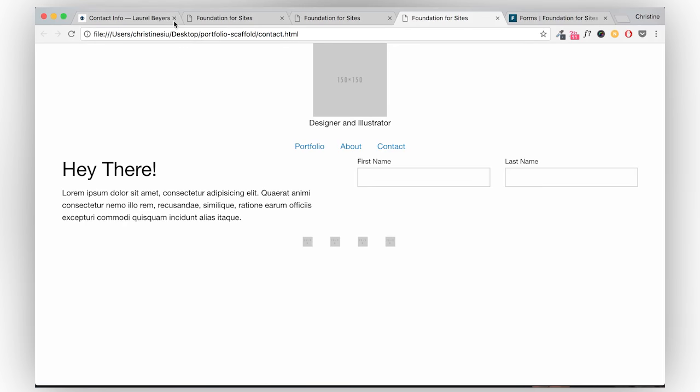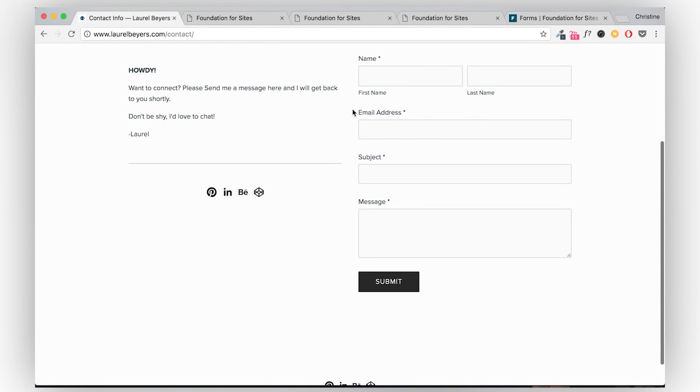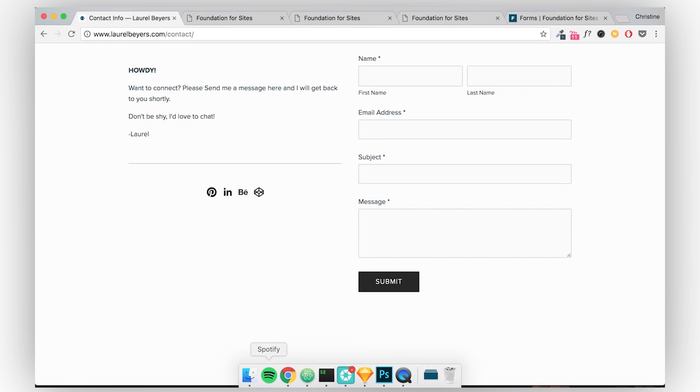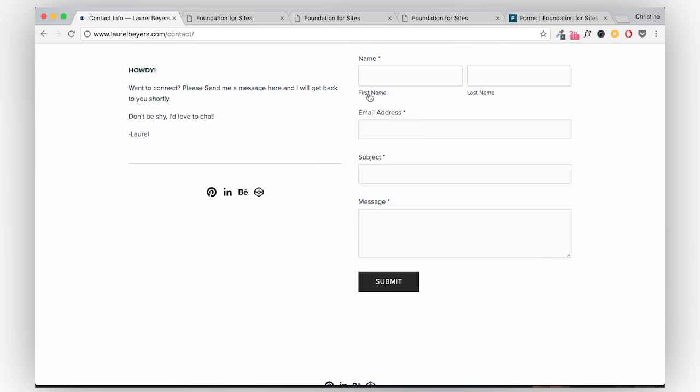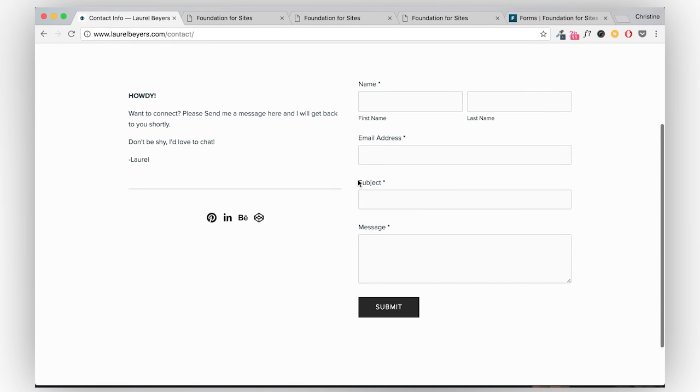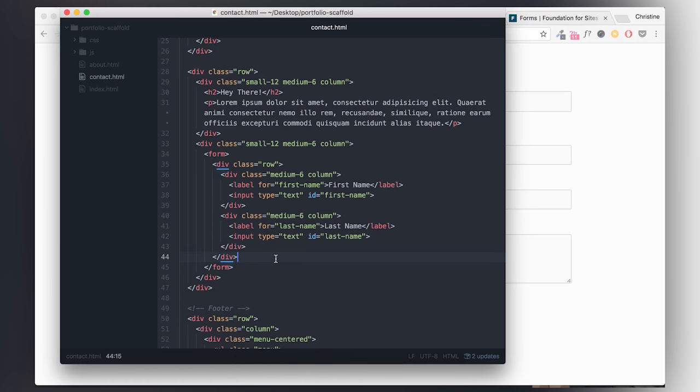So moving on, we're going to create the rest of these form fields. We're actually going to want to contain each of these fields in their own row. So after this closing div, I'm going to create another row.